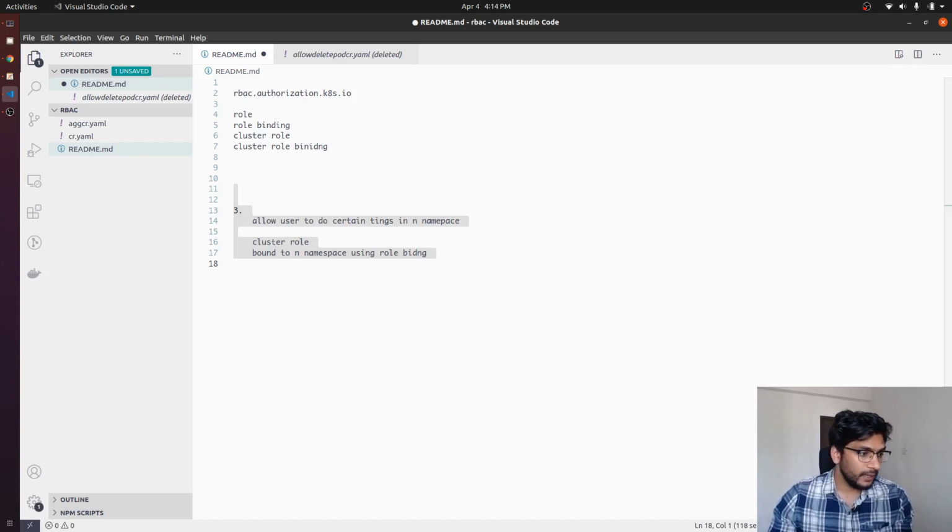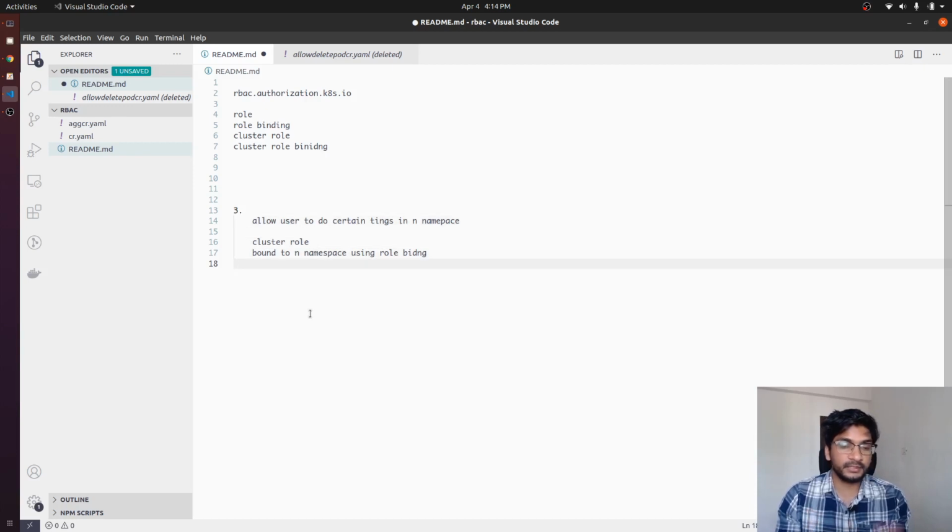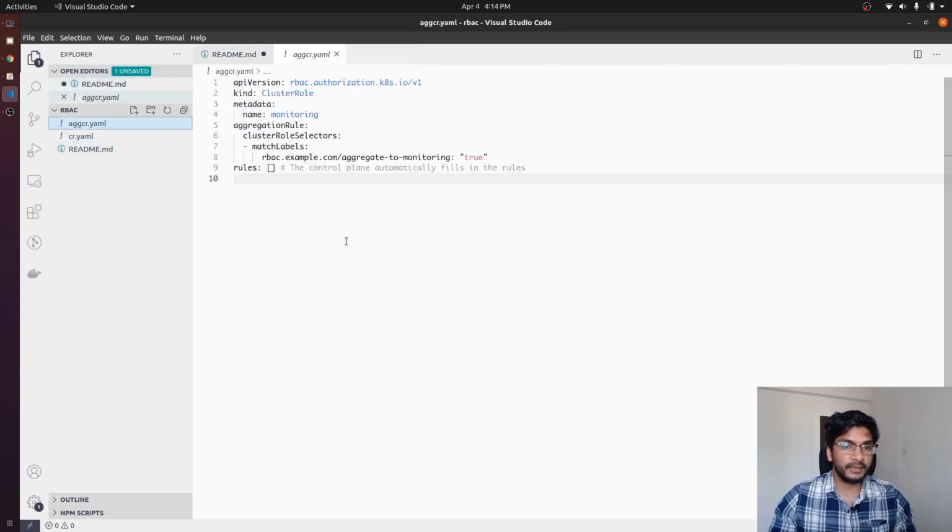So this is about these four resources that I wanted to talk about. The other thing that I wanted to talk about is aggregated cluster roles.